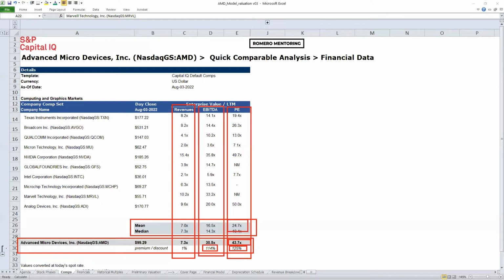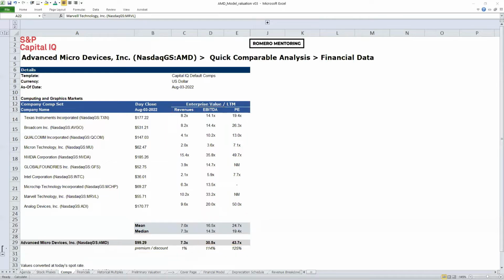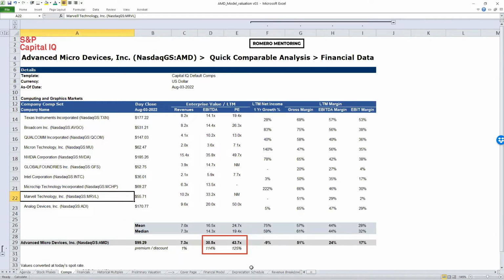Now, your job as a market participant, as an investor and analyst, is to really understand why AMD is trading at a premium. Is it because the company is growing faster than everyone else? Is it because the company is more profitable than everyone else? Is it because they recently released a new graphic card that all of the gamers are using? Whatever the reason, you have to figure that out, because information is very important when you are making investment decisions on the market. So I have additional data points that can help us answer that question.